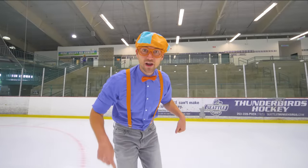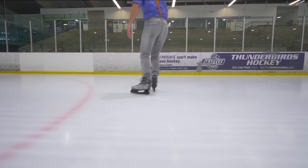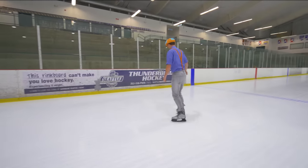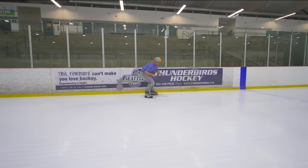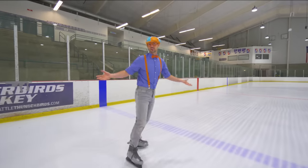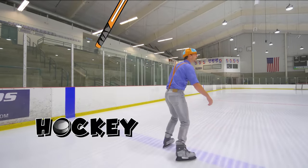It's really cold, but look at what I'm wearing. Yeah! These are ice skates. Whoa! Look! I love ice skating rinks because you can ice skate, you can even play hockey.